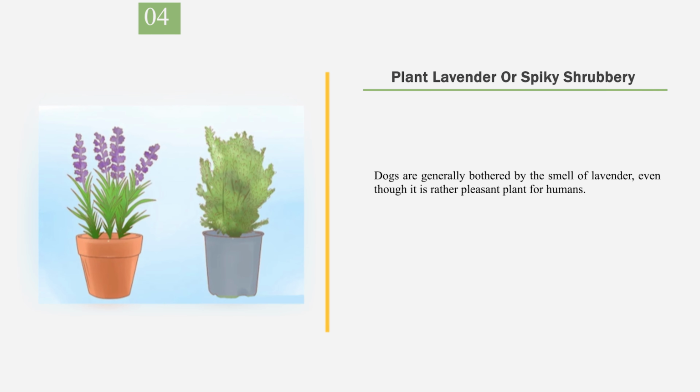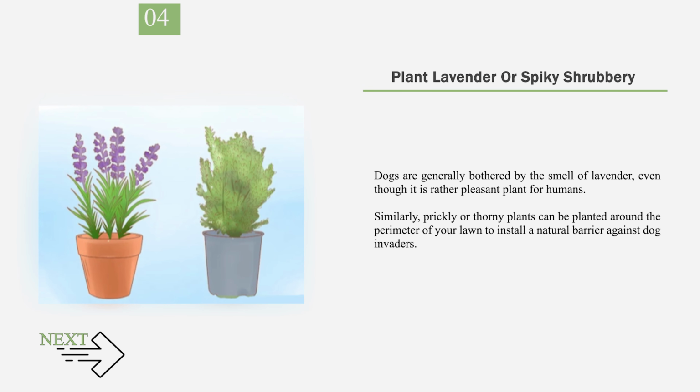Number 4. Plant lavender or spiky shrubbery. Dogs are generally bothered by the smell of lavender, even though it is a rather pleasant plant for humans. Similarly, prickly or thorny plants can be planted around the perimeter of your lawn to install a natural barrier against dog invaders.